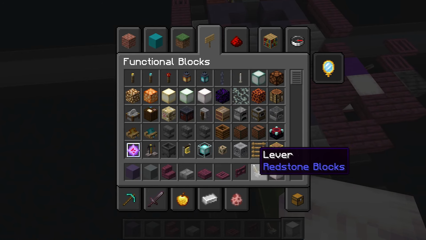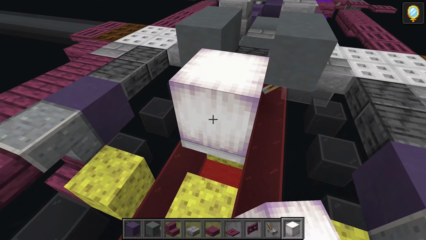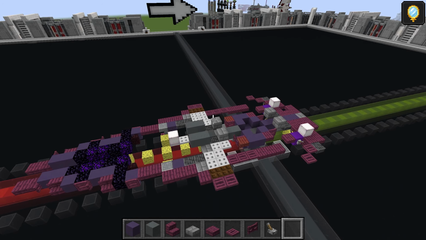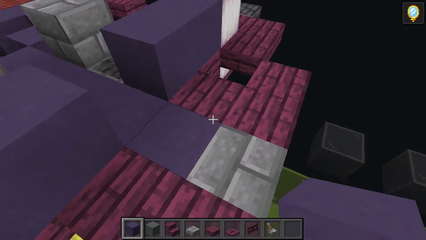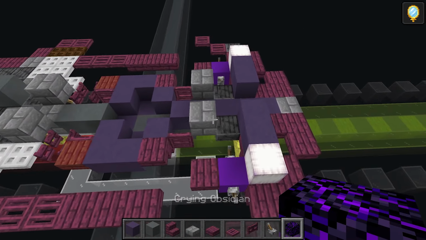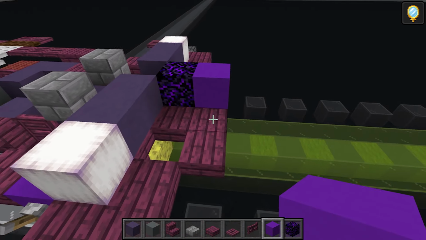I'm going to put a pearlescent frog light on top of the ones we did before, first of all, and also come to the back here where this iron trap door is and do another one, and then we can just get rid of that. I think we're done with that for the entire build now. So it's one we don't need to grab back. 2 blue terracotta on the inside of these ones. We will grab the crying obsidian again, just one of those there, and then a purple concrete right on the front.